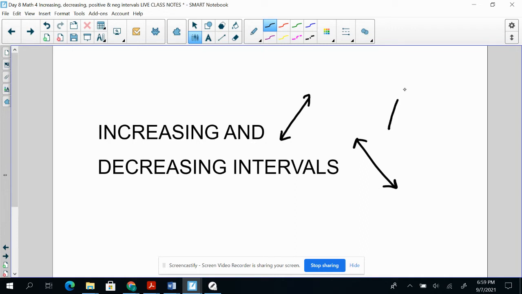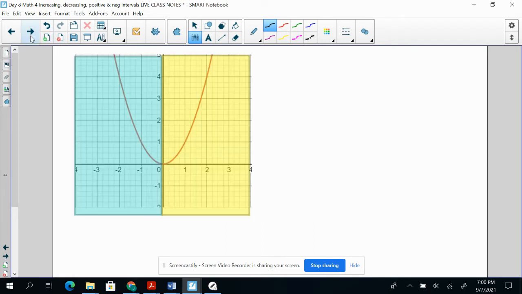And if we really think about it, a quadratic is just a curvy set of two lines. So again, our vertex up here is very important, just like we were drawing it yesterday on the graph, because that's when it's going to change from increasing to decreasing. Or if it's a positive quadratic, it's from decreasing to increasing. Now, I've color coded again. So we have our blue, which is decreasing as it's going down, and our yellow is increasing because it's going up. So we're just looking from left to right.